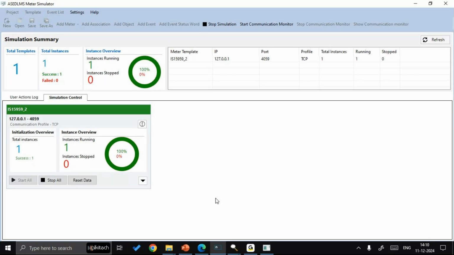Here, we have designed a meter abiding to the Indian Standard Part 2, and we are checking if this meter implementation that we have designed using the simulator is fully following all the rules and regulations of the specification.